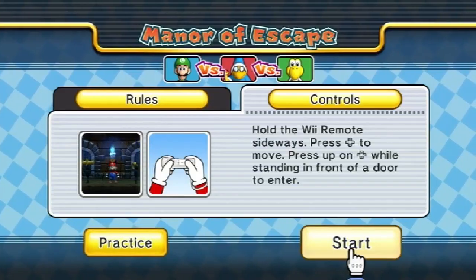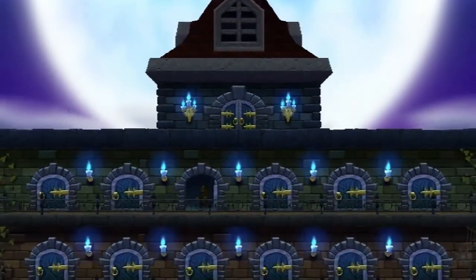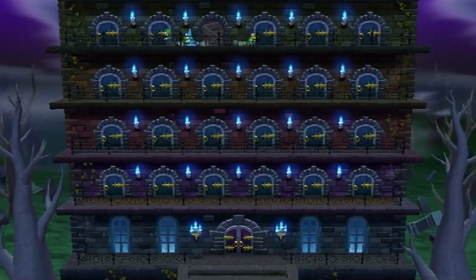If I can, there we go. If I could figure out how this dang menu system works. Oh, it's Luigi's Mansion, so naturally I should win. You should just let me win now. Okay. It looks like Luigi's Mansion.